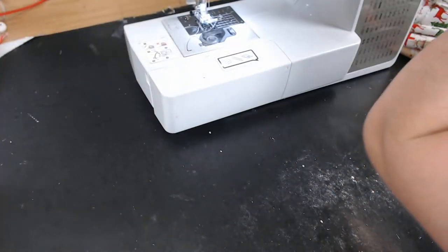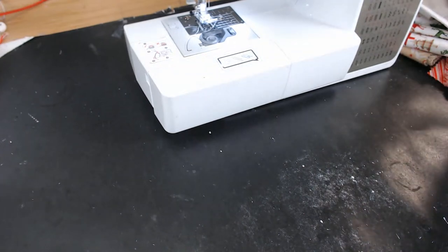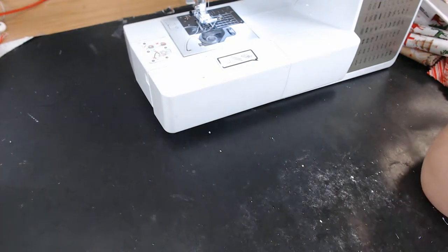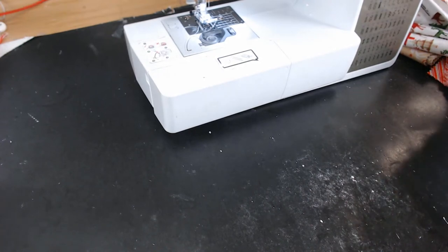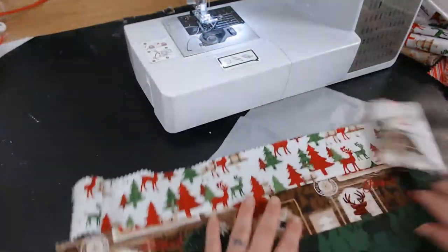So I'm gonna be very busy with Christmas all next year. Christmas will never end for me, I suppose. I've got too much invested. If I don't make 50 Christmas junk journals next year, I've lost it. Okay, so.